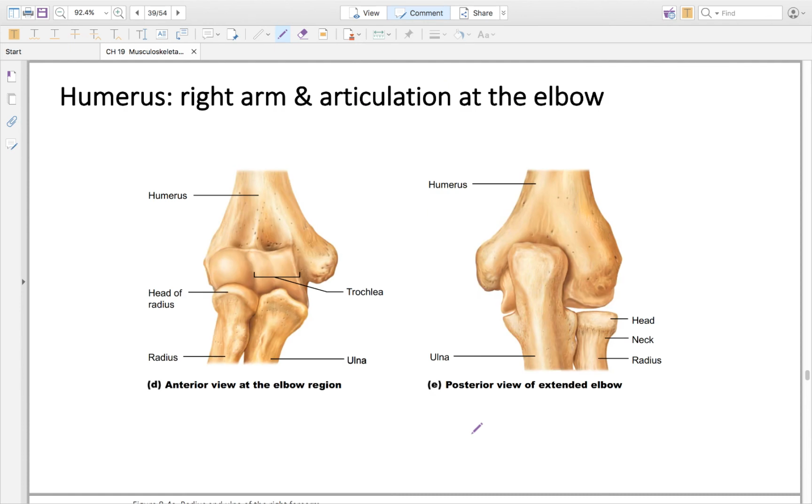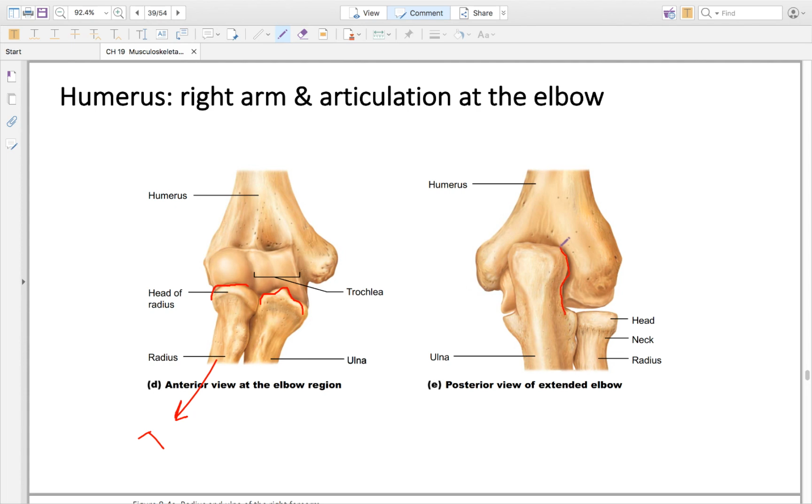Now where the humerus meets the radius and ulna, this little area right here is called the trochlea. Well, actually, that's the side that meets the ulna. Now this is the head of the radius. If we went further, that would be your thumb, with your hand standing straight and palms out. The trochlea connects to the ulna. That's one angle, and then this is the back angle. See the ulna right here?